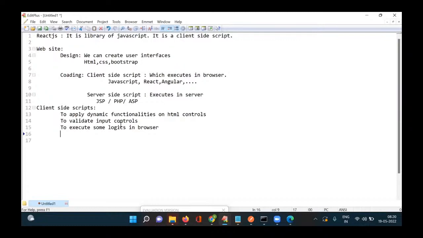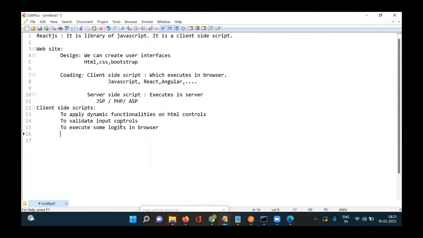In browser, you want to execute some logics. That time also we are taking the support of these client-side scripts like that. So for example, if you take calculator program, right? So calculator program we can implement in both the client-side script as well as server-side scripts.